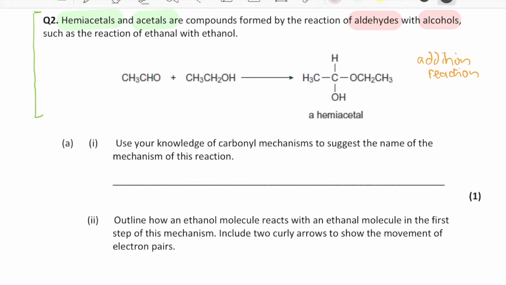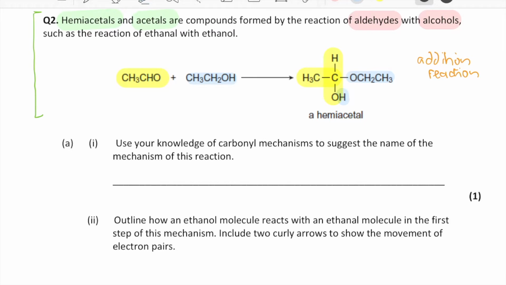So we have an aldehyde and an alcohol reacting together. If we think about which parts of the product have come from the aldehyde and which have come from the alcohol, then our aldehyde is clearly that. And then our alcohol, let's get that highlight white, that's from our alcohol, but that hydrogen must be from our alcohol as well. So that's just something to bear in mind.